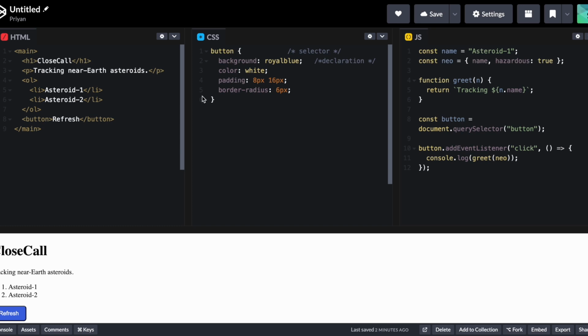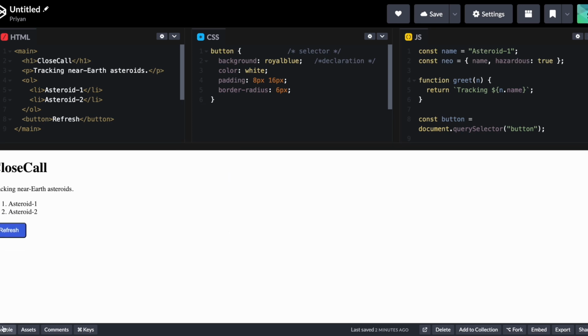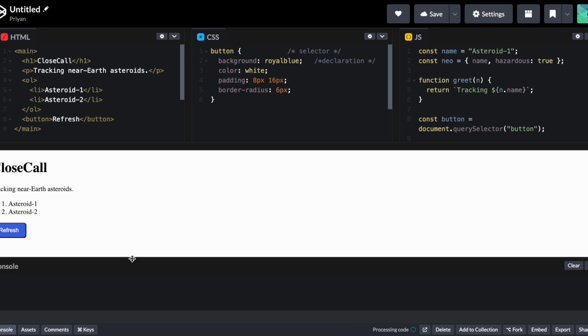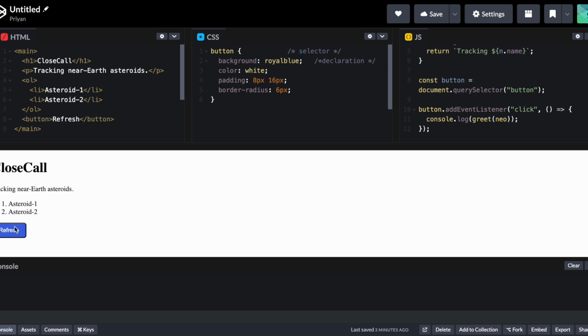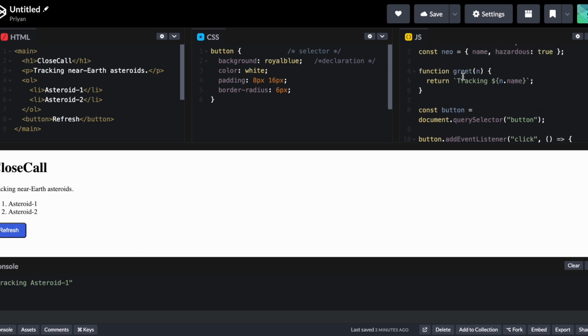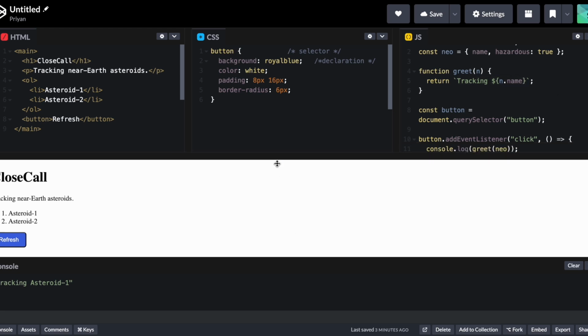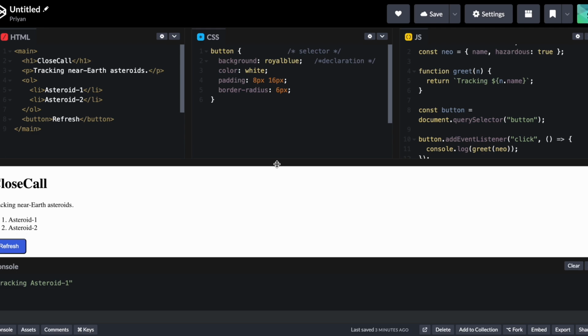So let's say I click this. Before that, let me open the console, because JavaScript always prints on the console. According to this logic, if I click refresh or any button, in this case there's only one button, it prints tracking asteroid as per the function. So this is how JavaScript works. I think it's pretty cool. You can accomplish a lot of work using JavaScript.